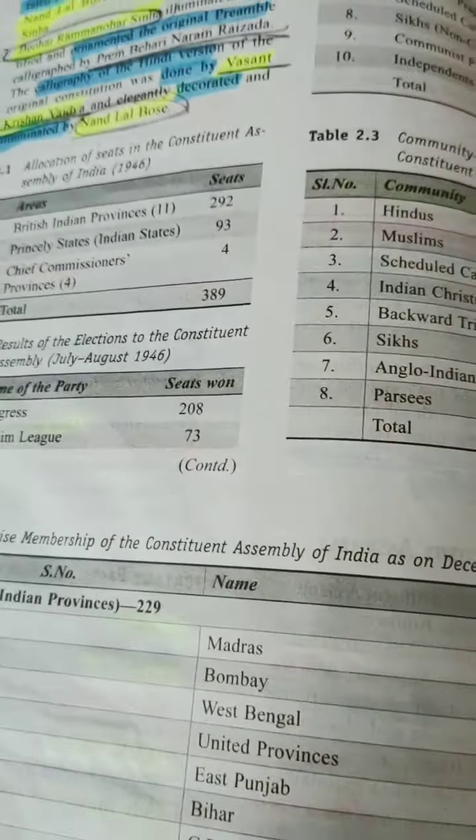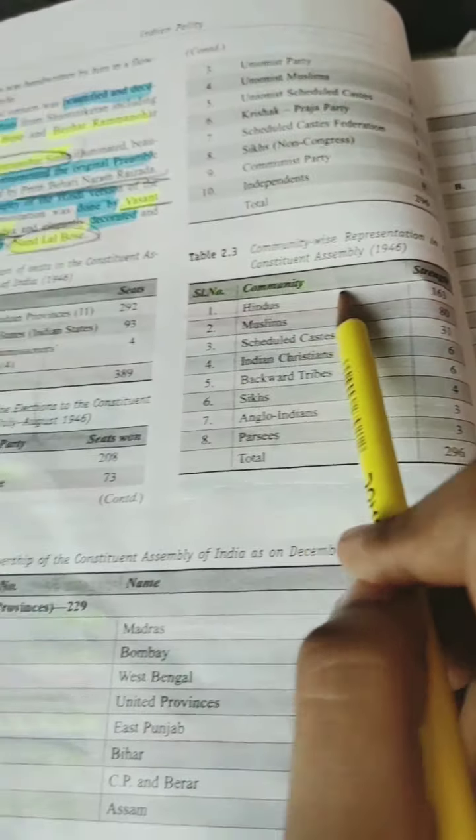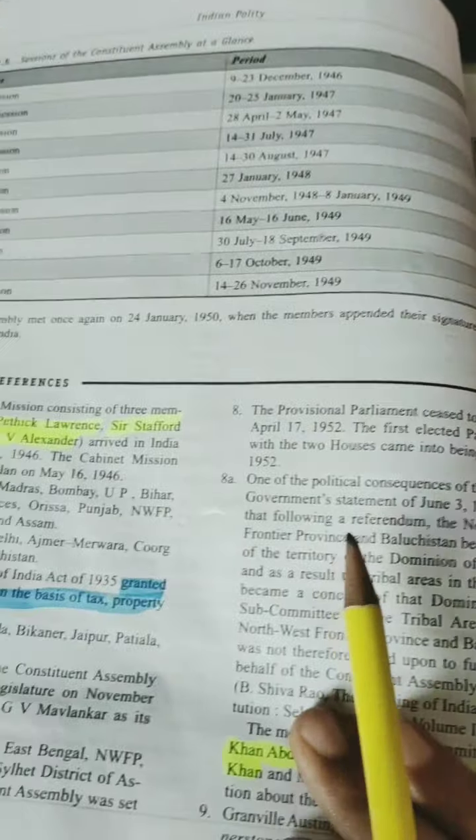This is it. We have come to an end of this chapter. These are all the allocations of seats and the community-wise representation, and you can go through them if you have interest in history, but apart from that, it's not that big a use. The Cabinet Mission that came consisted of 3 members: Sir Stafford Cripps, who gave up the Cripps proposal, A.V. Alexander and Lord Pethick Lawrence. The Government of India Act we'll see in the first chapter. The members of this subcommittee are given here, so you can go through them, and we have Granville Austin as the source from where it is taken.